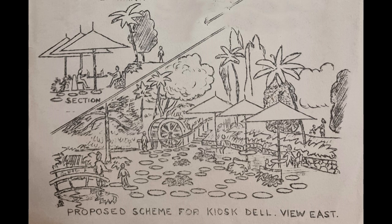The following year, George Fuller, Alan Jellerman, and Ian McDowell produced reports describing their vision for future park developments. In Ian McDowell's report, he produced several sketches, one of which showed a water wheel in the sunken dell. Following the successful completion of the waterfall in 1970, attention turned to the possibility of installing a water wheel.